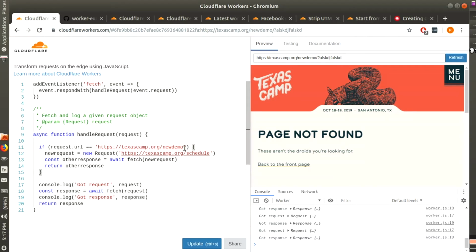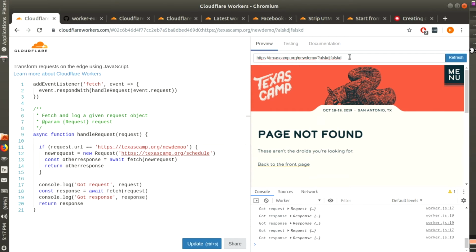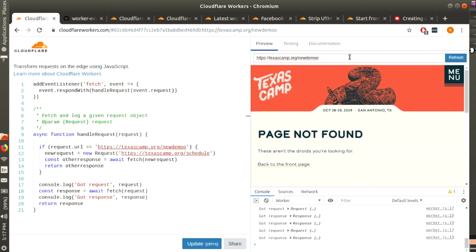I'm just going to add another O there to update, so I'm doing a completely new thing. And now request this for the first time. Let's see what happens. And for some reason it's doing that redirect. I'm not quite sure why.